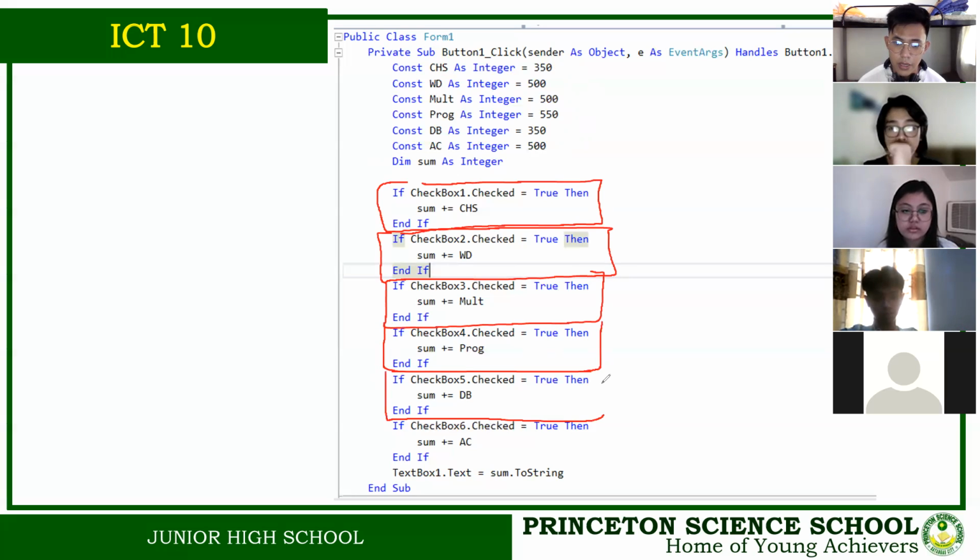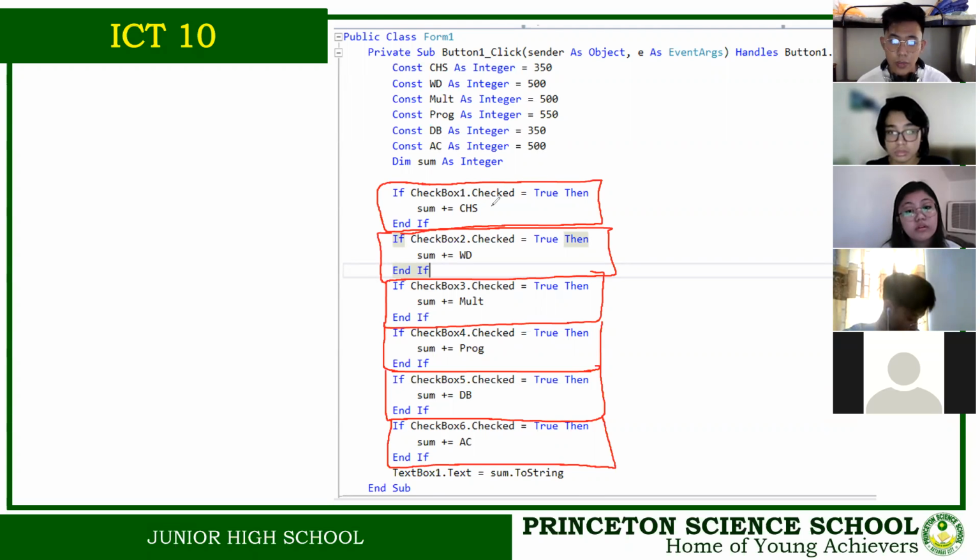All of them are separated. Why? Because for each condition, it is going to determine if it is going to add the variable to the sum total.